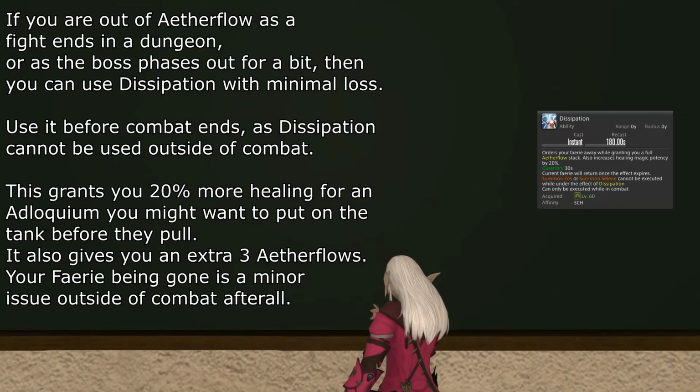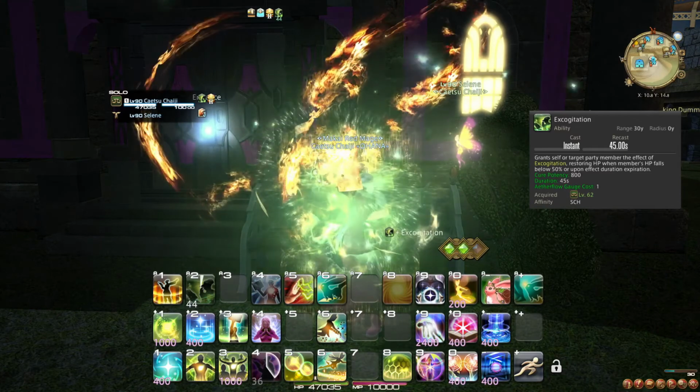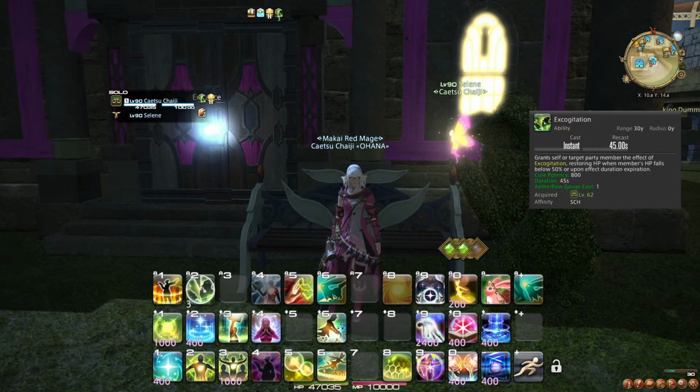At level 62, you learn the ability Excogitation, a trap buff Aetherflow spender. When the target drops below half health, or when the duration ends, which happens to be equal to the cooldown, the healing from the trap buff is applied.